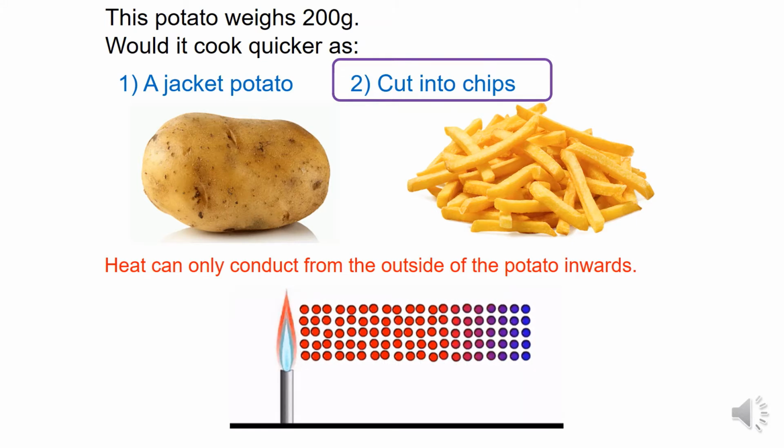And I've got a little animation just here showing a Bunsen burner modelling heating up a metal bar. So as we can see here, it starts to heat up, and as the particles heat up, they gain kinetic energy and they wiggle around more, they vibrate more, and they bump into the next door particles. And so this heat can only conduct because it is passing on that kinetic energy as it goes down. So if this end is the inside of the potato, it has to wait for the heat to travel through. Now, we're not talking about heat today, we're talking about surface area, but this is kind of the same idea.